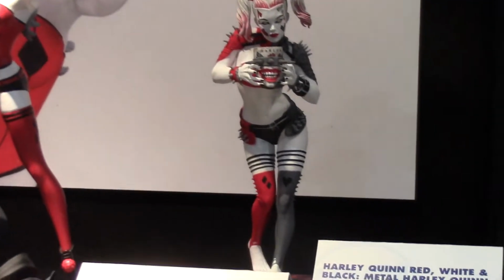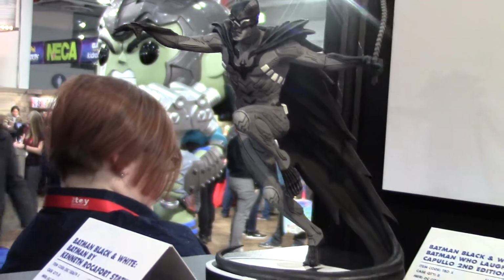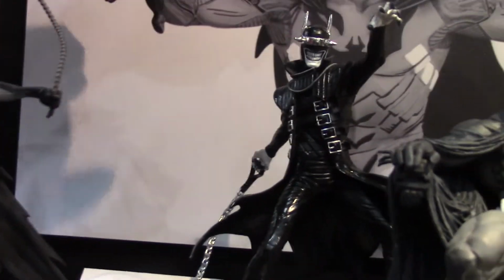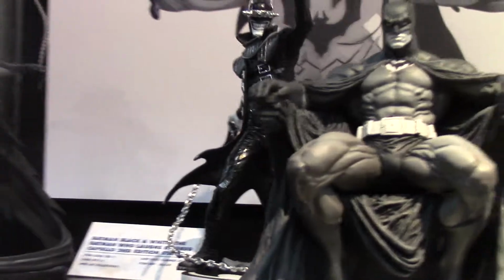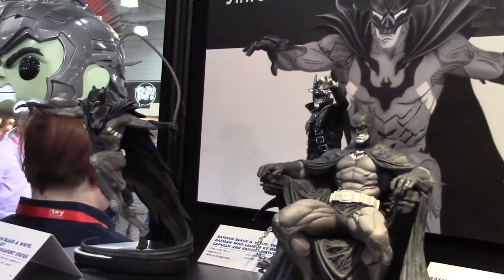So the new ones anyway, the Kenneth Rocafort Batman's pretty funky, real different than anything else anybody's seen in terms of a Batman design. He just kind of made it up and said, can we do this? I'm like, yeah, haven't done that one yet. We have a second version already. This Batman Who Laughs sold out so fast. As you know, we flipped the bases around on the second edition. So it's white and it's got the metallic finish on it. Super cool looking.